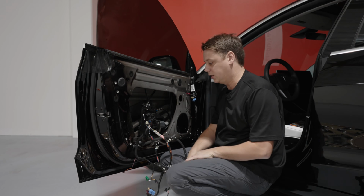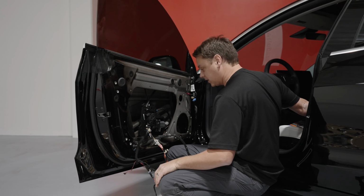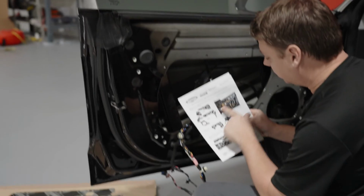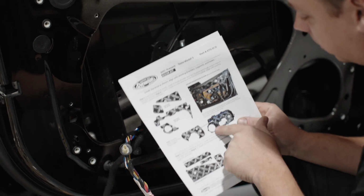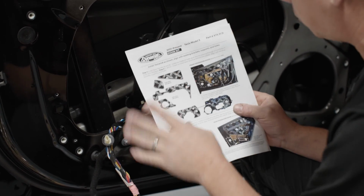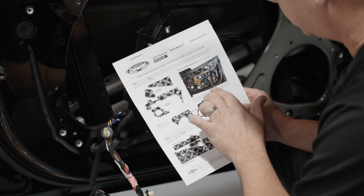And now we're going to look at the Dynamat to see which pieces go where. Now, if we refer back to the instructions that we had earlier, you can see the panels and exactly where they go on the door. So one of the pieces of Dynamat is actually going to go on the piece of plastic we just removed from here. And then all the other pieces are going to go on the door themselves.